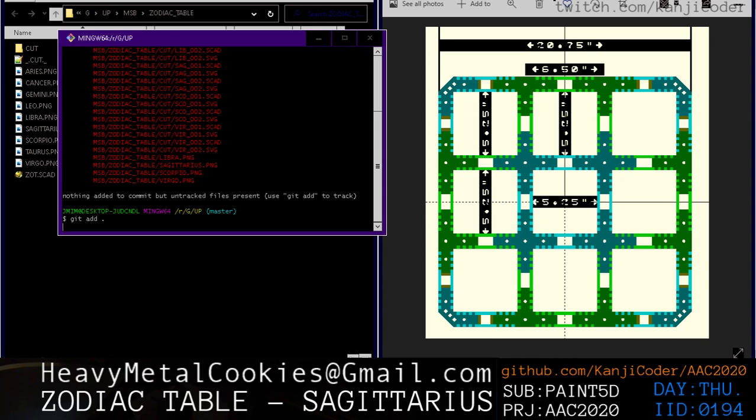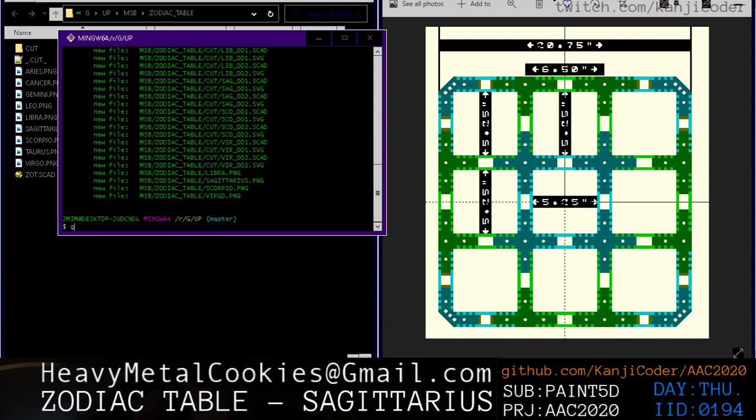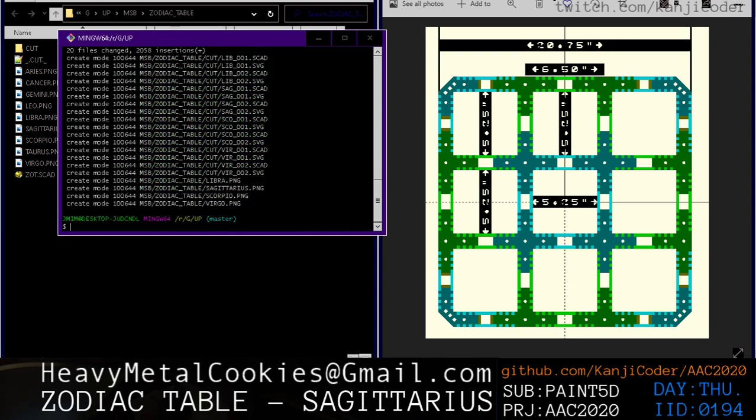Why is this taking so long? We put this repo on a brand new thumb drive. And git status. Okay, git commit -am. Well, actually, let's just do up. Let's do the same exact message. I'm not going to go back and fix the original message. We just screwed that up.